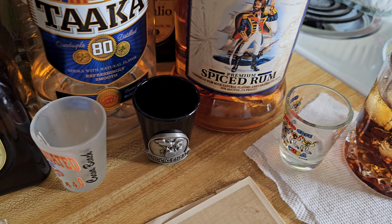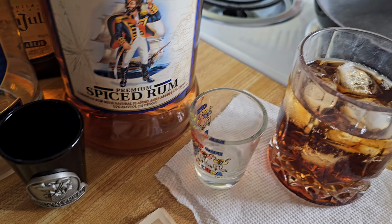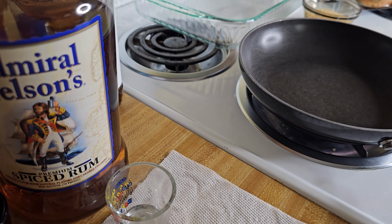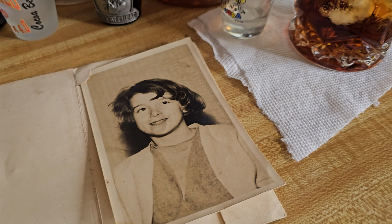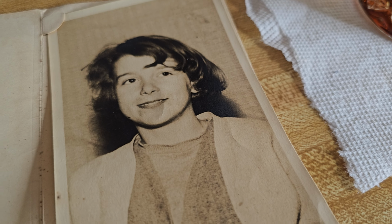In the meantime, we're going to start this dish. And on top of that, I'm going to take me a swig of my favorite drink. Oops, sorry. Damn, that's good. But anyway, I'm going to make this dish for my dear sweet mom, who I've missed so many years. Alright guys, I will get this prepped, and I will get back with you guys here in just a little bit.